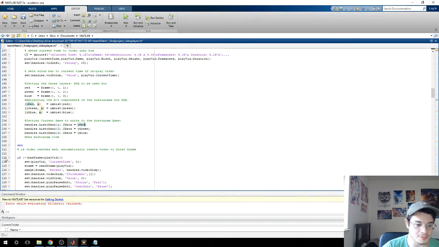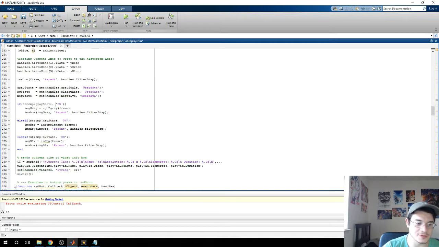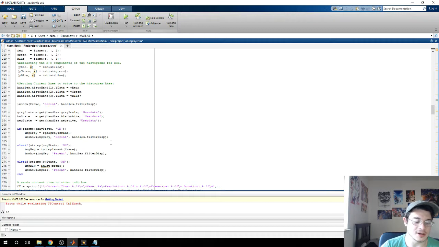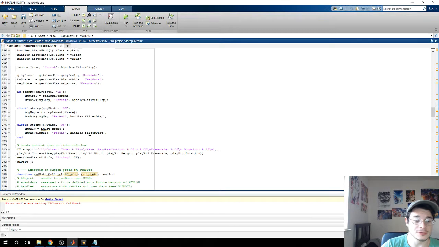And this was just copied throughout the entirety of the code. Every single iteration where we needed to update the histogram in real time, all we did was use the handle and update the already existing plot instead of having to replot every single time. We used the same concept in creating modifications to the color filters, by creating handles that we could spread throughout.